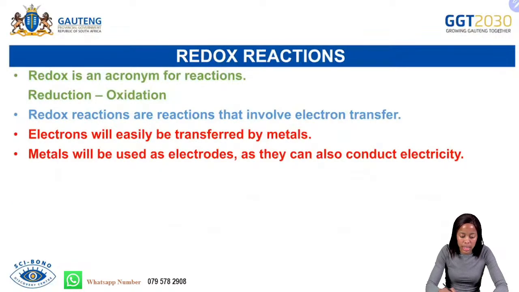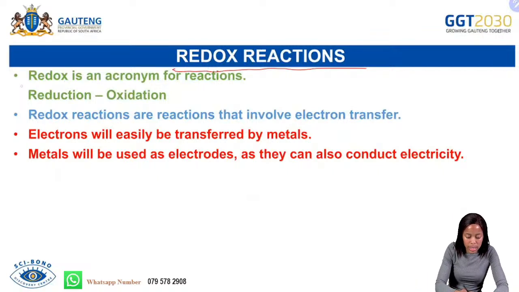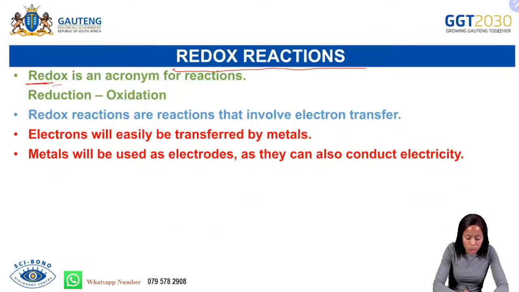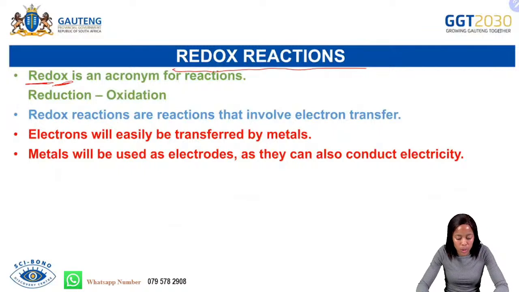Right, so we have redox reactions, okay? Redox is an acronym for reactions. What can we see from this word redox? We can see the word red, which stands for reduction. And then we can also see the word ox, which stands for oxidation. So when you combine the two, that is your redox, or reduction and oxidation reaction.